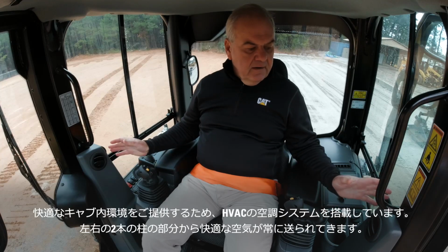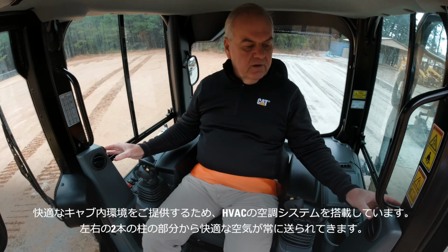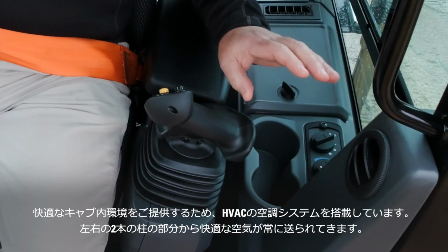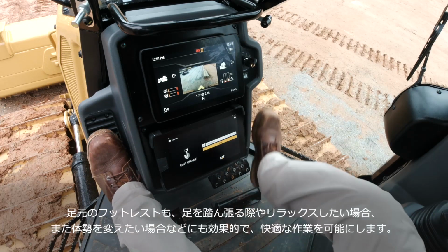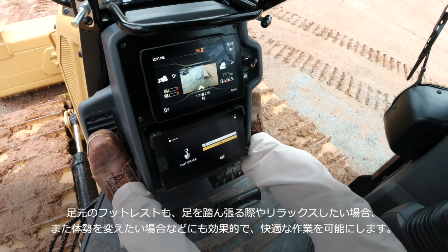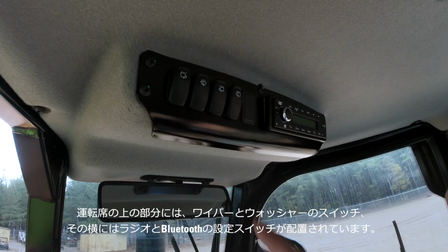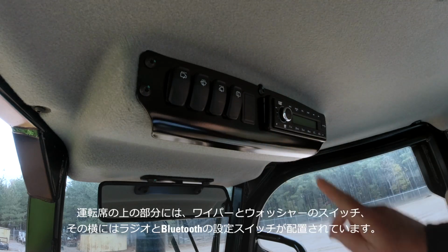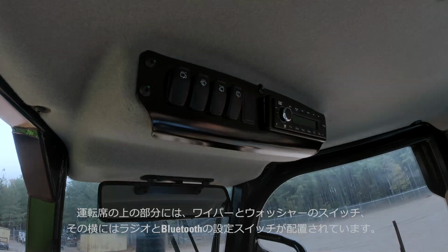For great operating conditions inside the cab, we've got a great HVAC system with airflow on the two posts on the left and the right, with great ventilation to the operator. Also very comfortable footrest up on the dash if the operator chooses to use those for a brace or comfort, or just changing your foot setting during the day. Up top, we have the buttons which will control your wiper and washer, and then to the right is your radio and Bluetooth.